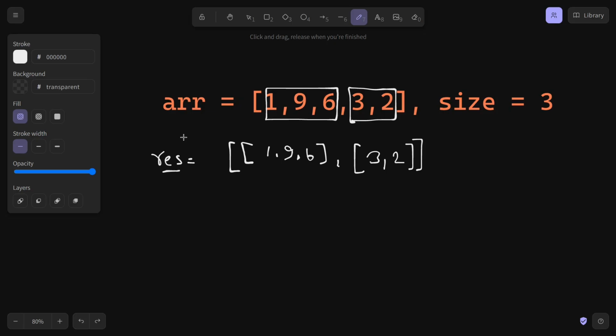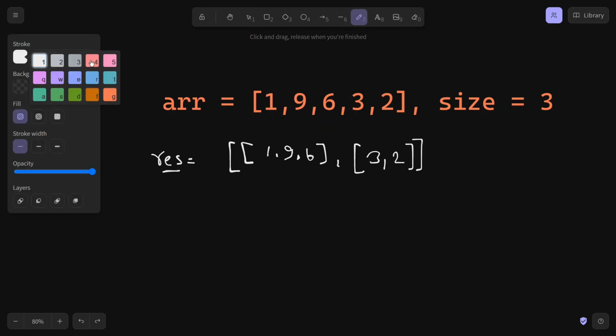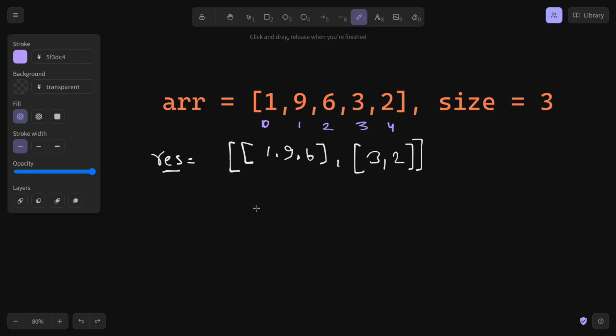So how will we do that? Our approach will be quite simple. We will start iterating with i equals 0 to the size of ARR, which is ARR.length minus 1.